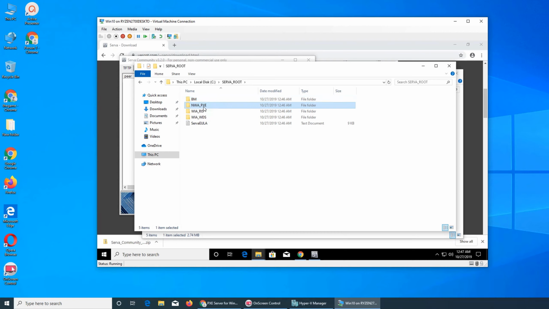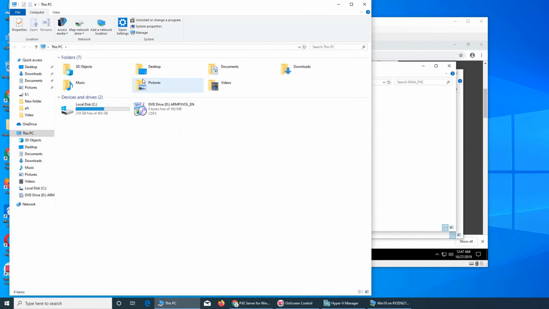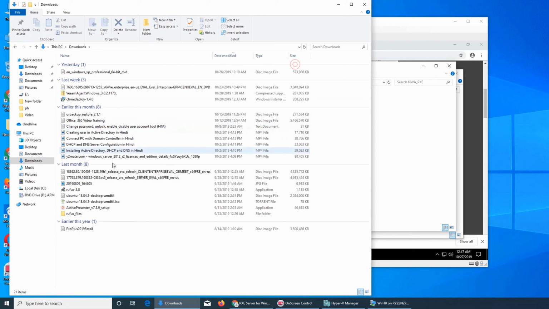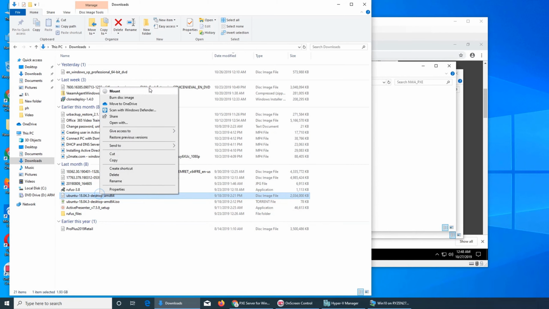This nwa.pxe, this is for all your Linux distros to be stored in. So you create a folder here, for example Ubuntu, and you put Ubuntu files in it there. I don't have Ubuntu, do I? Let me check. So go to, this is my main host computer, and if I have Ubuntu, it should be here, Pro, right there. Yeah, so actually I can put Ubuntu there. Let's do that. This is a torrent file. I don't know why it's there, but let's see.